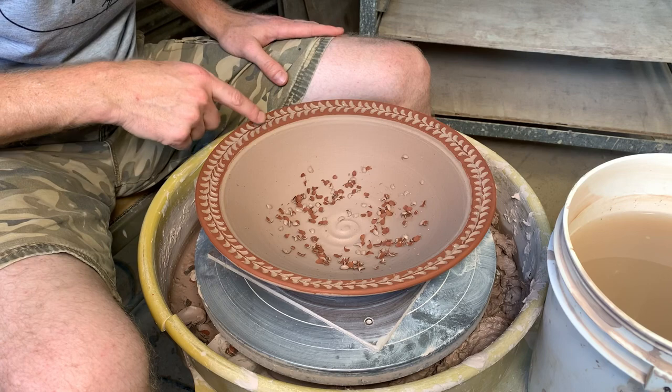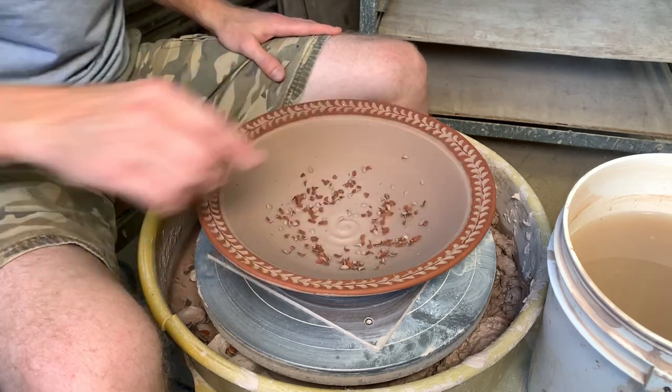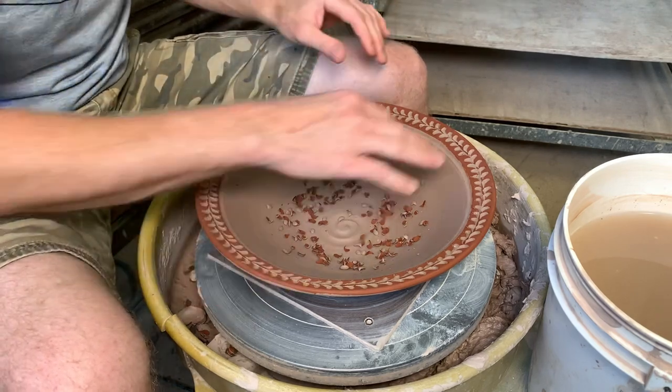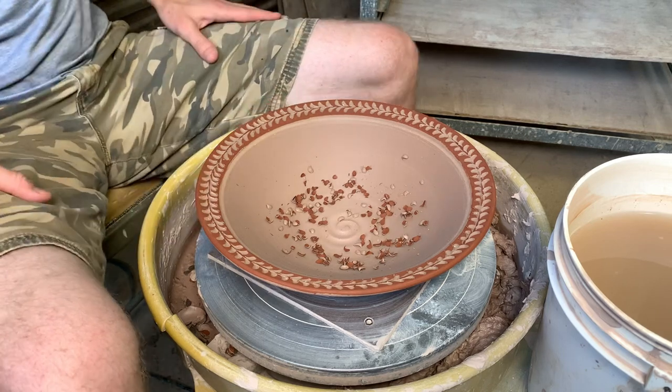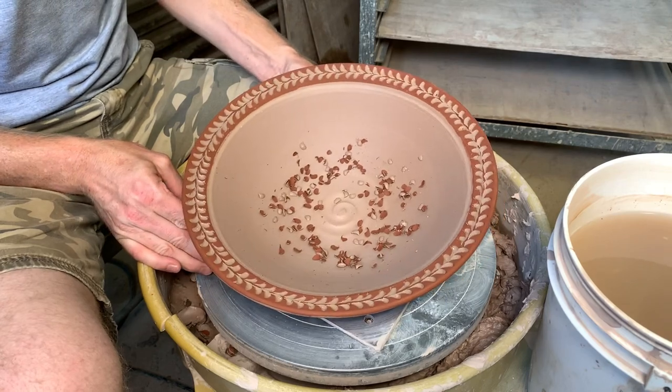I'll come back later as this dries and clean up with a little tool around the edge to get any little burrs off, or I could wait until it's bisque fired and then just sand those off. That would be a possibility as well. But for now, that one is done, and let's go on to carving the next one. That one looks pretty sweet.